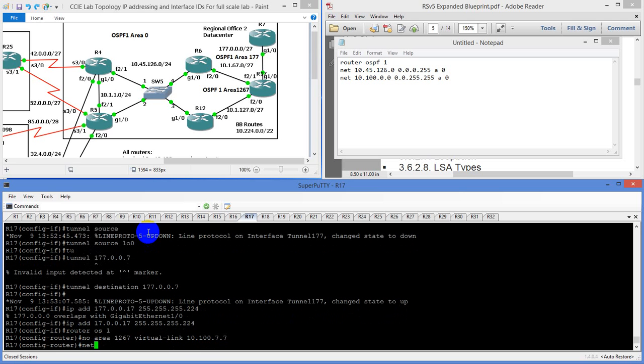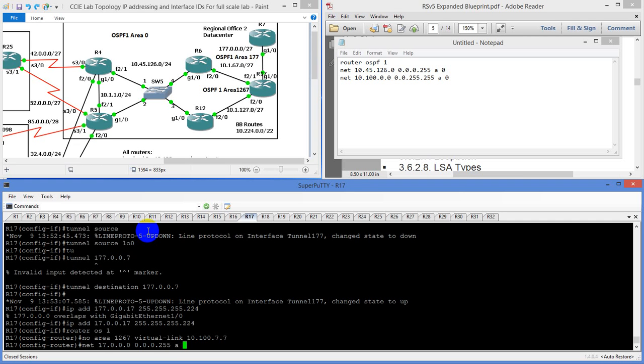Type in network 17.0.0.0 0.0.255.255 area 177. Oh, is that going to fix it? No, they've got to be in the same area. I'm perplexed.